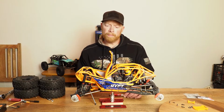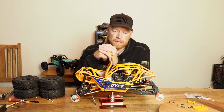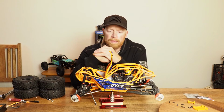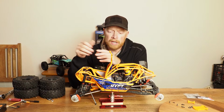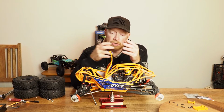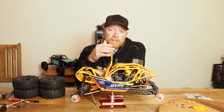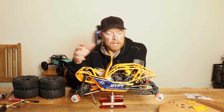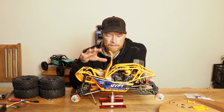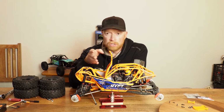Now at this point, you want to have your car facing up, and that has to do with the fact that the Smart ESC transmitter system and the sophistication that's involved in it for the traction control type system that it has is very sensitive. So you can't do it upside down. You can't be moving the car around for a bind or anything like that.